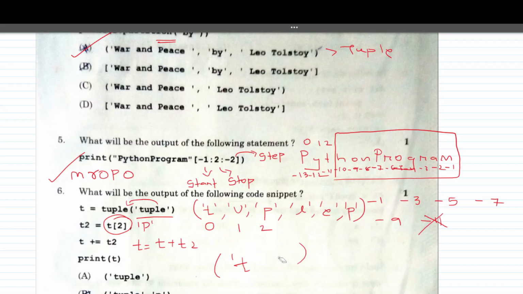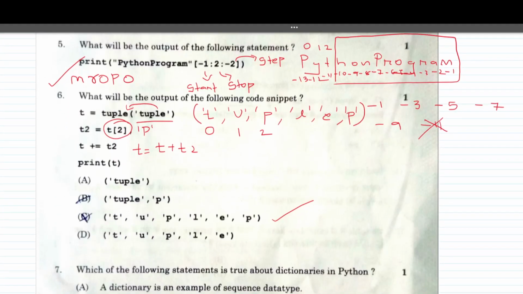But when it will be broken into different parts like this, then only each index you can think of, each character's index will be 0, 1, 2 like this. So here it has given you a hint to understand that yes, it will be broken into this particular parts, and at last P will be stored as per the given question. So the correct answer is this, option C, not option B.